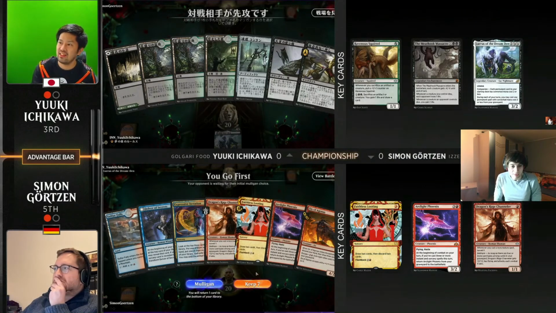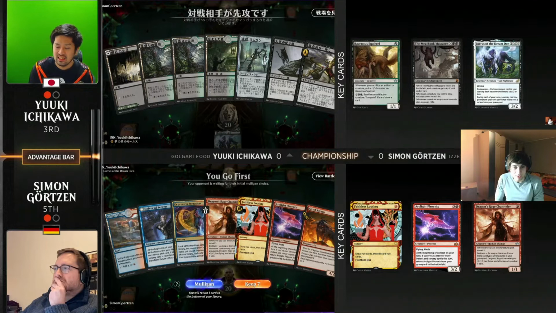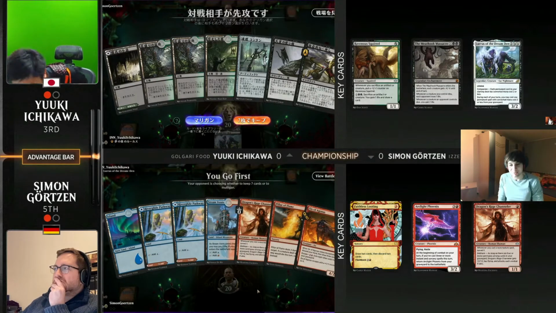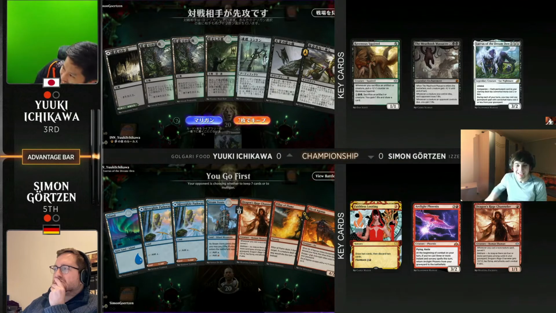So he puts away a Delver, I guess, which is probably the weakest card in the matchup, especially against the... Oh, I'm an idiot, he's mulliganing, what am I saying? Just ignore that.